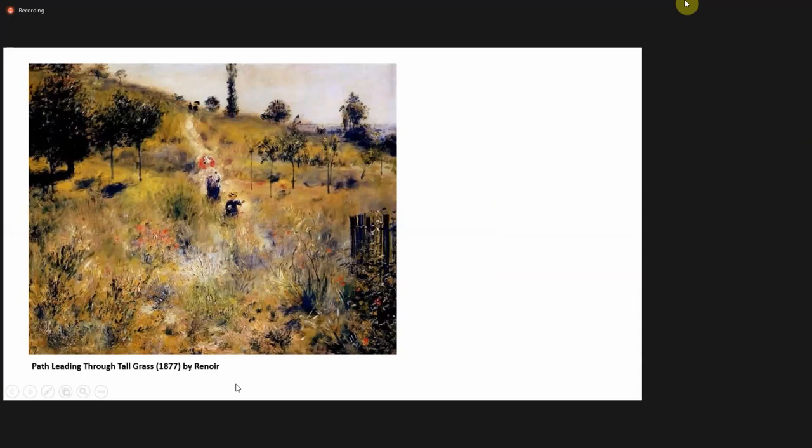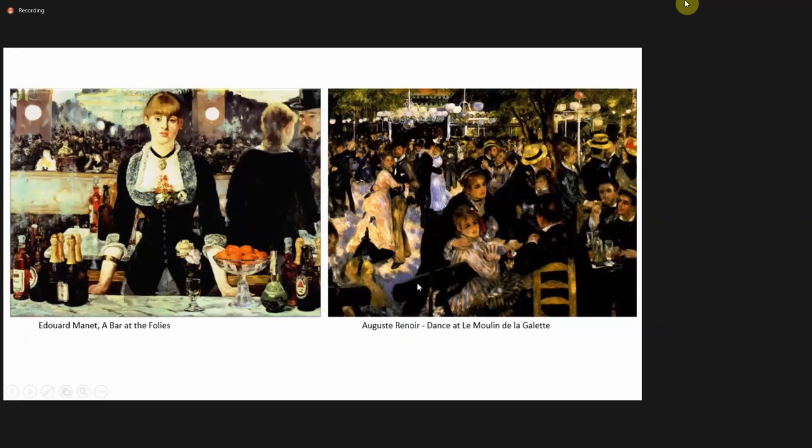Renoir was another artist in this art movement. This one, Auguste Renoir is the artist's name. A dance, an outdoor dance. I can't pronounce this one. Here, the light and the moments, how he has captured them. A bar. Manet, this is not Claude Monet, Edouard Manet is another artist. Two different artists, but by the techniques they look the same.